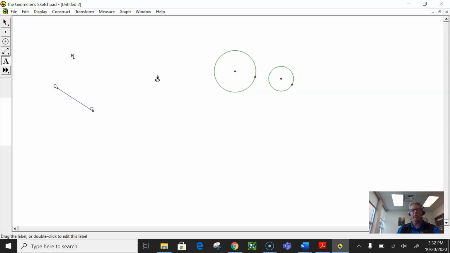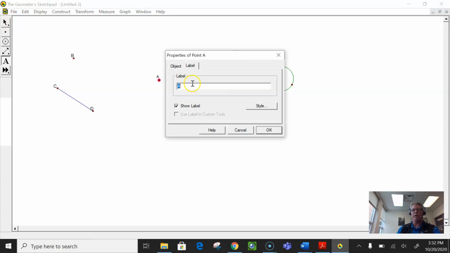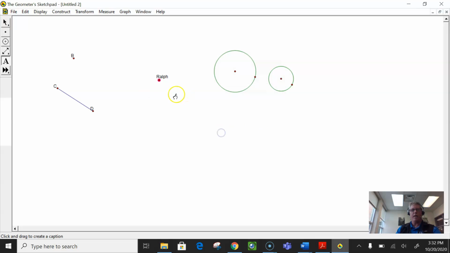So what you do is you go up to it, point at it, double click, and then all of a sudden the little window comes up and we type in Ralph. Look at that. So we hit OK. And now notice that that is highlighted. Usually the last thing you've worked with stays highlighted. It's going to be important that you get used to going to the select tool and clicking anywhere else. Okay, so I might want to select this and select the circle and select this point, Ralph, but then go, oh no, I don't want that. Just click anywhere else, and it deselects it.